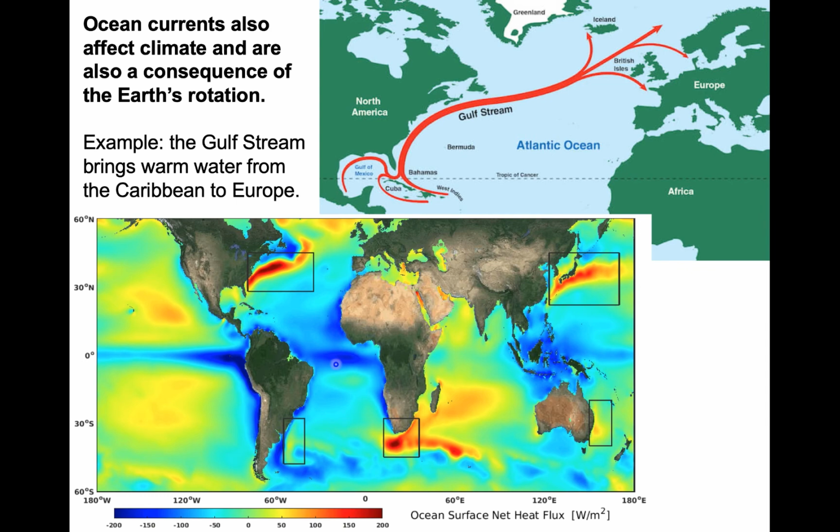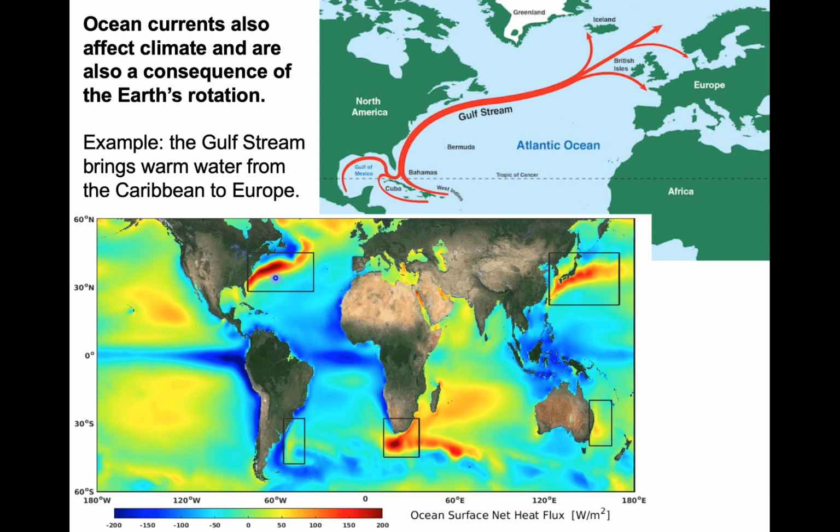One note, in case anybody's wondering, this graph that I'm showing is not a temperature graph. So it is not that the water at the equator is cold. This is actually a heat flux graph. So it's actually measuring the amount of heat that is moving from the ocean into the atmosphere. So at the equator, the atmosphere is actually warming the ocean. So heat is flowing from the atmosphere into the ocean, which is why this is blue. And in the Gulf Stream current, the heat is actually moving from the ocean into the atmosphere, which is why it's showing red. So if you didn't really care about that, no worries, just anticipating that question.